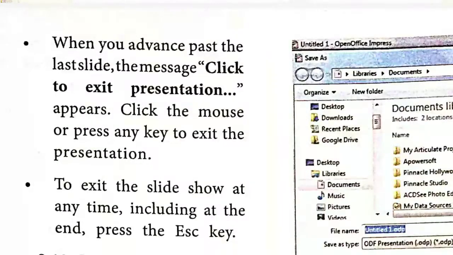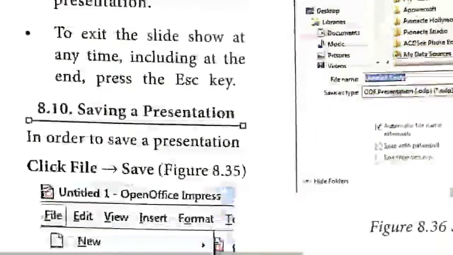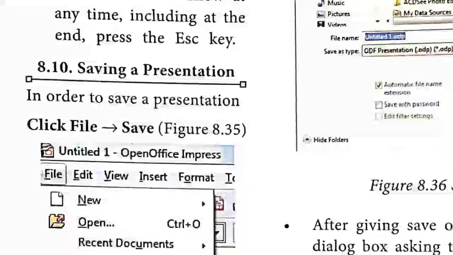When you advance to the last slide, the message will tell you to click to exit presentation. When you make a click, the presentation will be over and it will move on to the workspace. Or else you can use the escape key to skip the presentation. Okay, so that is the slideshow presentation. Next is saving a presentation.